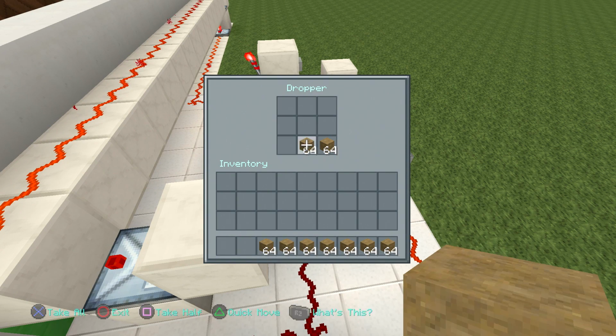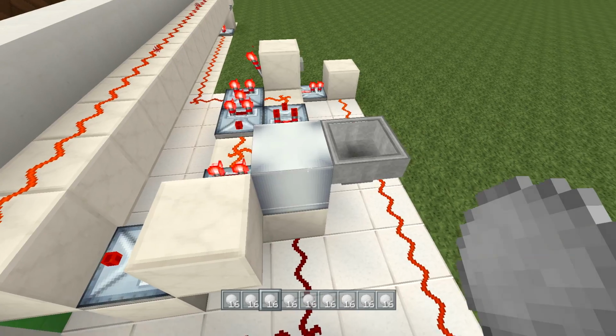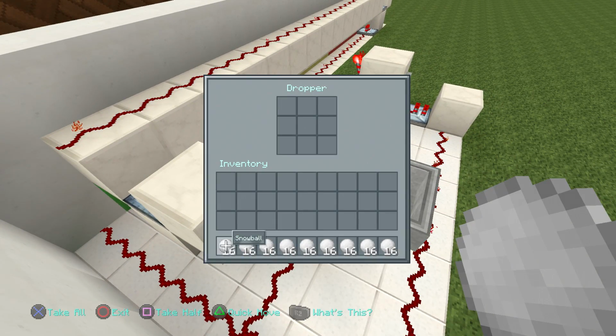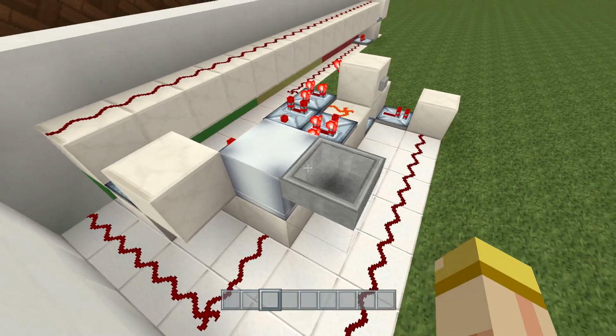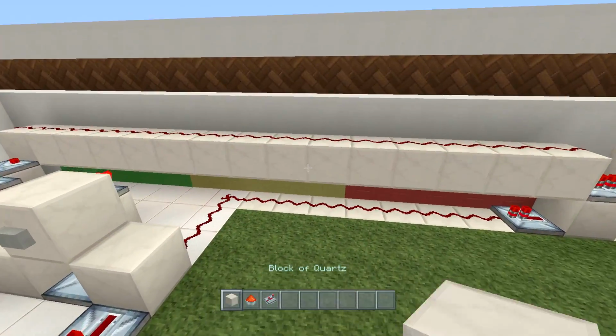But another option is you could actually use the snowballs and just place them inside, because it doesn't require a stack. I mean, as you can see, they go off on 16 by 16, 16, 16, which is perfect. It's a lot less and it's a lot easier to get.